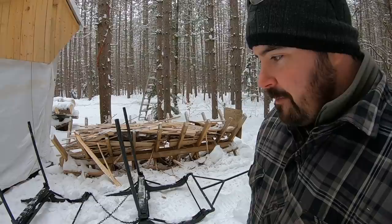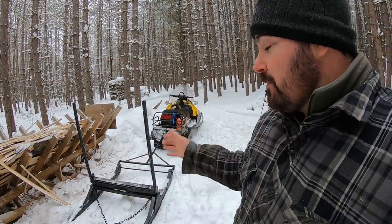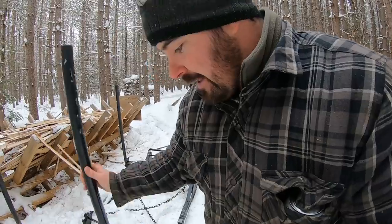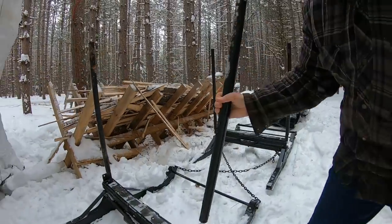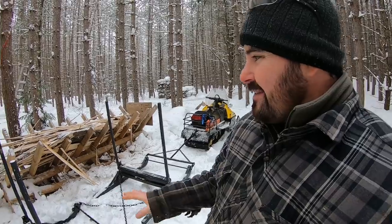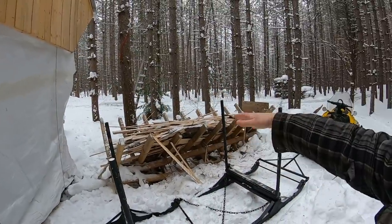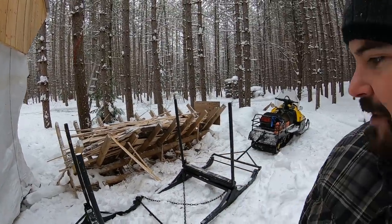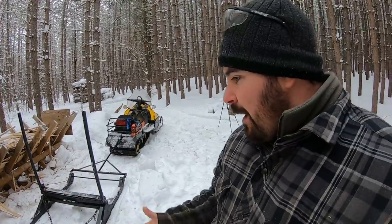Anyways, just made my way out here with that thing, and I brought along my snowmobile sleigh, I guess bobsleigh, as you guys would have seen most recently. I added these things on last time around, just some fence posts in order to extend the sides so that I can throw some slab wood in there today, because we are going to be cutting with the sawmill. So I figured instead of throwing the slab wood from the sawmill into my slab rack and then picking it apart and throwing it onto the bobsleigh, I just park the bobsleigh here and go right from the sawmill to here.